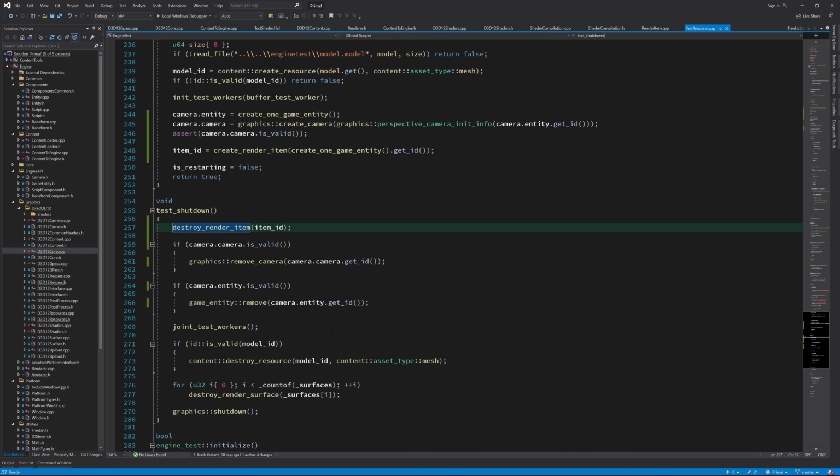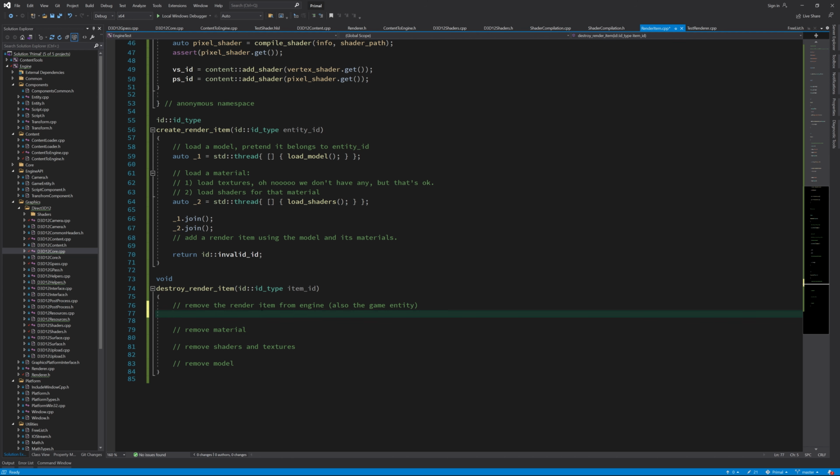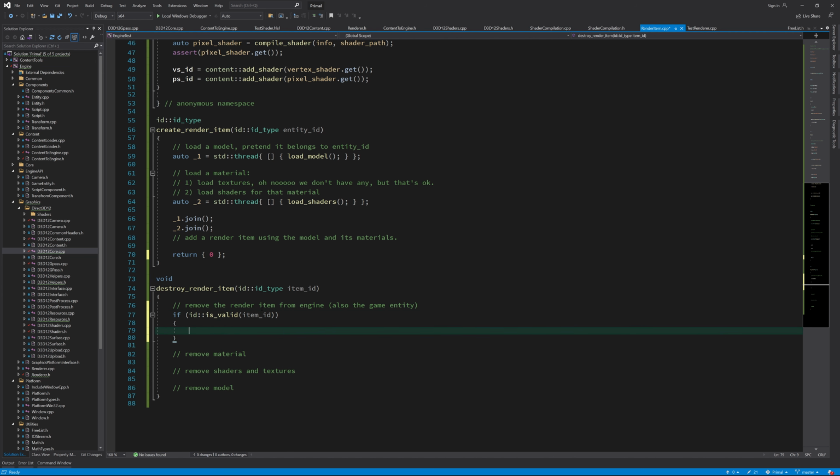We can fix that by implementing destroy render item function. Let's pretend we have a valid item ID by returning 0.